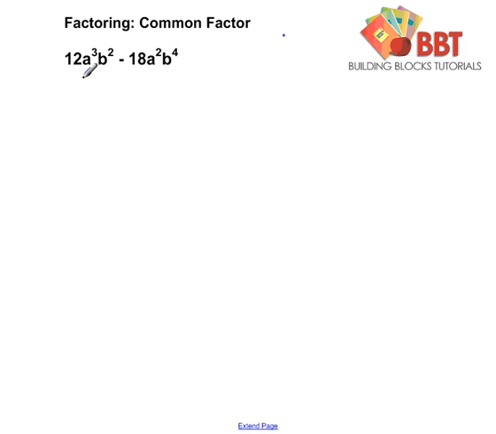Now, on a test, especially on your midterms and finals, they won't tell you which method to use for factoring. So it's up to you to really realize which method you have to use. In this case, I will show you that you have to use common factor. Okay? So how do we know that it's common factor that you're going to use?